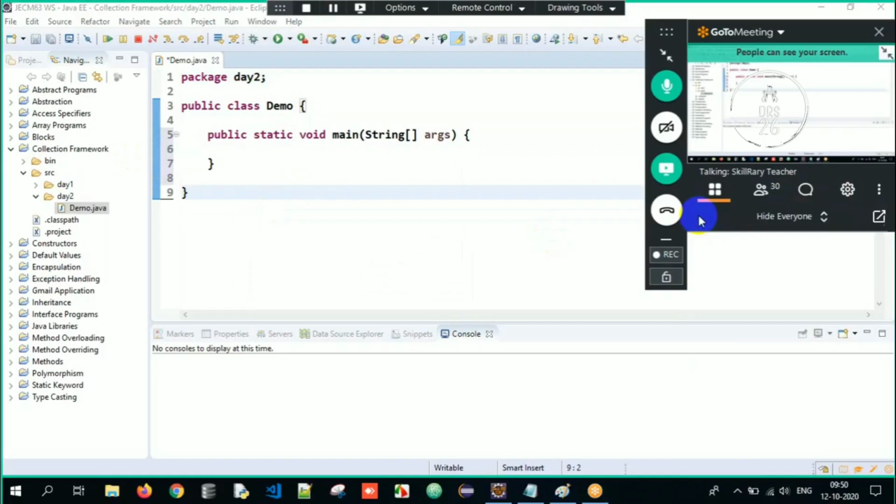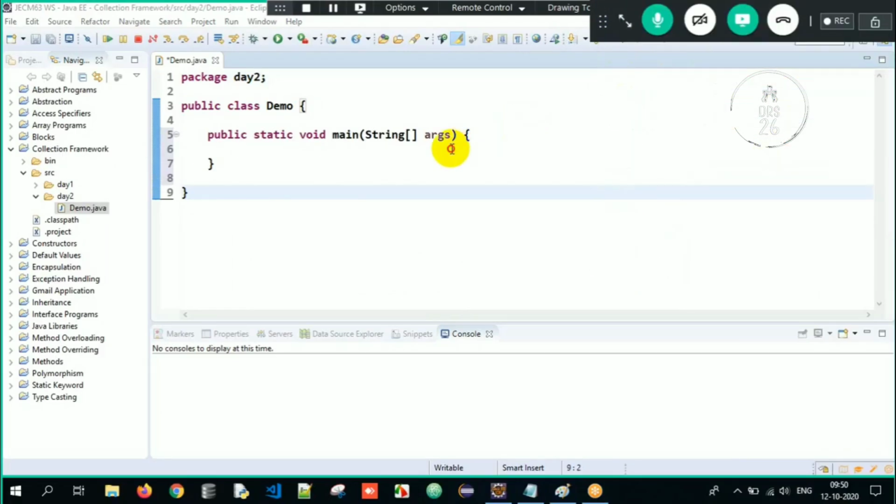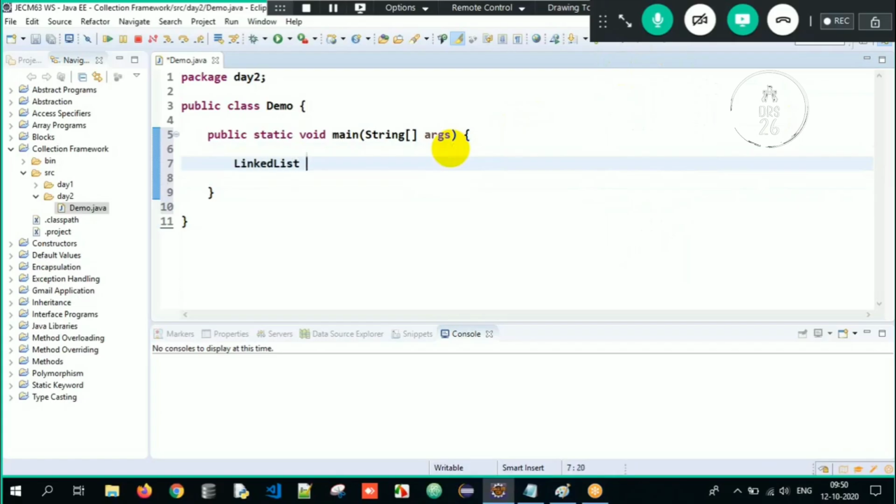The next topic which we are supposed to understand: I will create an object of LinkedList. LinkedList l = new LinkedList().